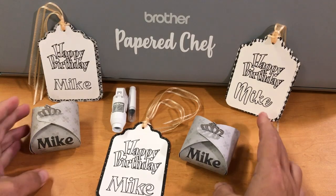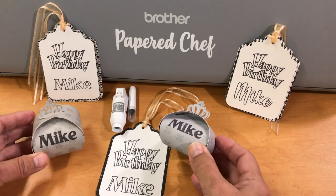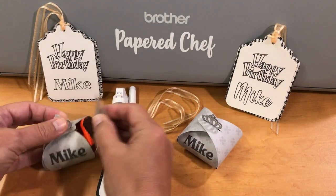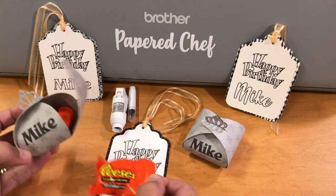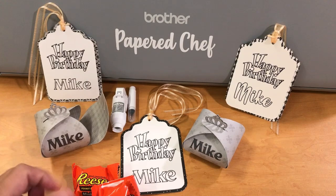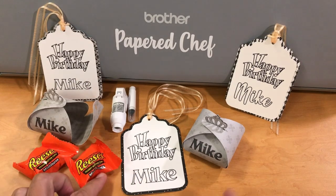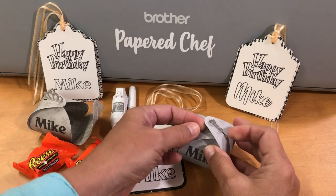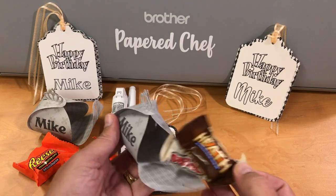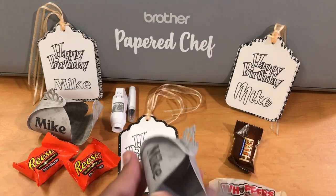In this tutorial, you learned how to take files from your machine and transfer them to Canvas Workspace online, like we did for these two little treat boxes. I'm going to go ahead and show you what's inside of these boxes, just so you get an idea. Now we used 5.5 wide when we changed the width, and you were able to fit 2 Reese's peanut butter cups in that box. And this little box, and again, these are great for party favors and things. You can fit the mini Whoppers and a Heath bar. Okay, so there's lots of room in there.